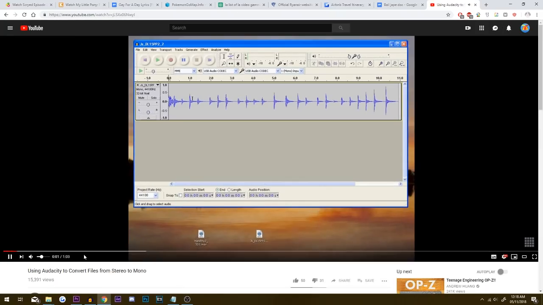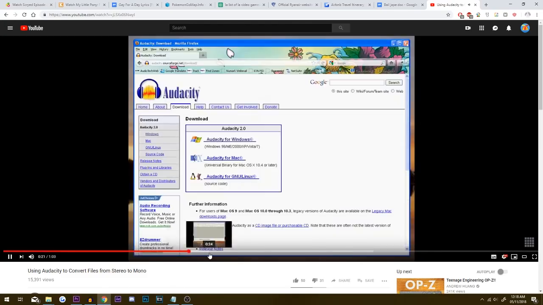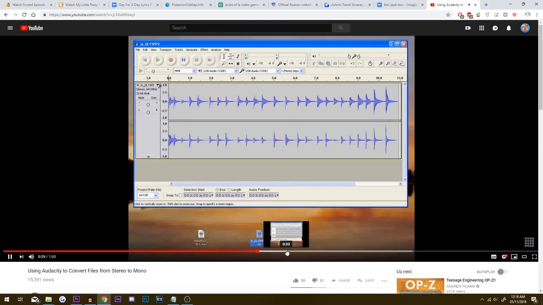Free audio utility Audacity can be used to record audio in a variety of formats, or to convert existing audio file. Just drag any audio file into a window by clicking hold down the here and choosing split stereo to mono.